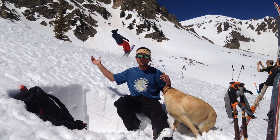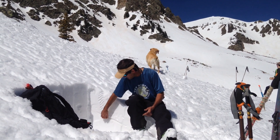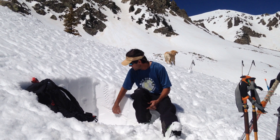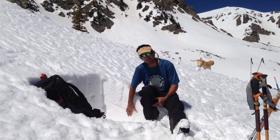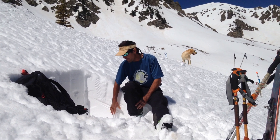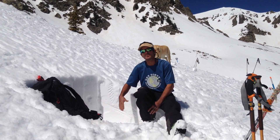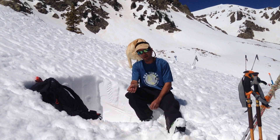People are really getting out stretching their legs. We're still seeing the presence of this ice crust down a foot or two, but any facets that were associated with it have long since melted. Warm temps have penetrated this and the cold nights have frozen it up well, so we're seeing a great melt-freeze cycle right now.